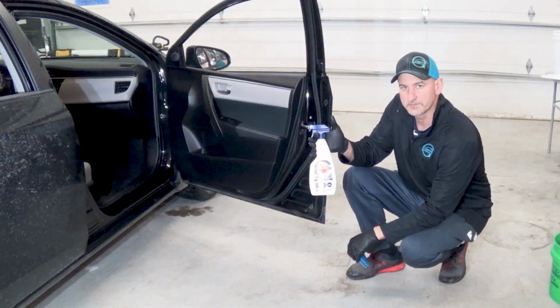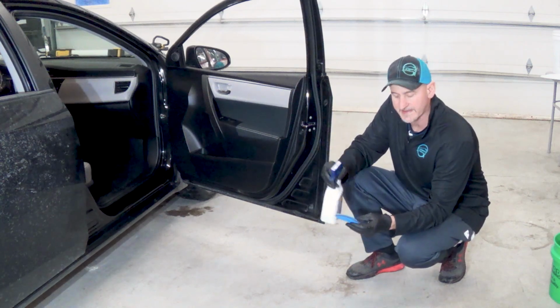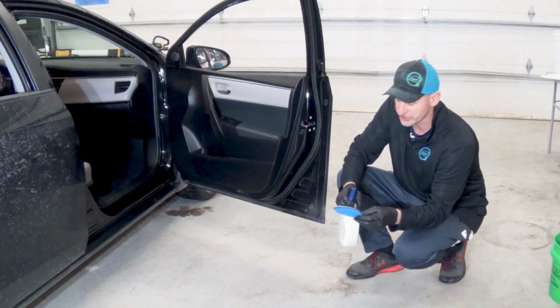Space protectant to give it some UV protection and kind of bring that natural glow or shine back.